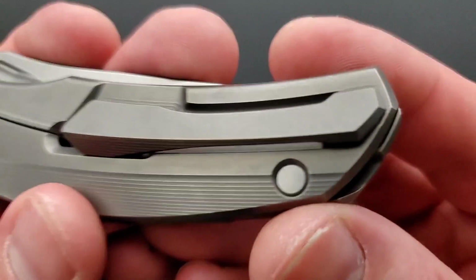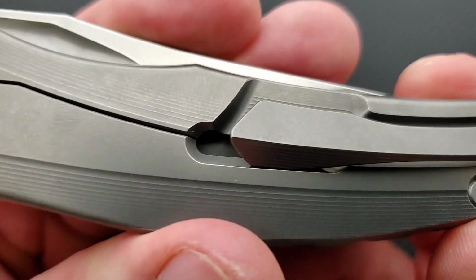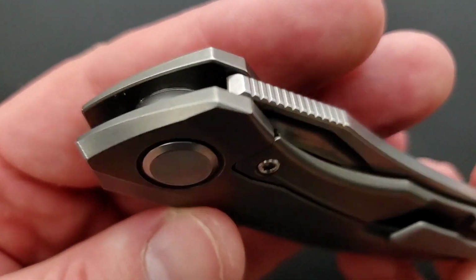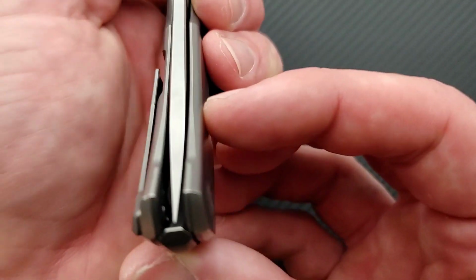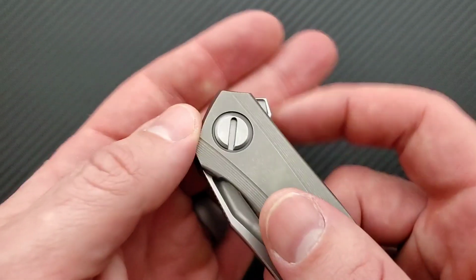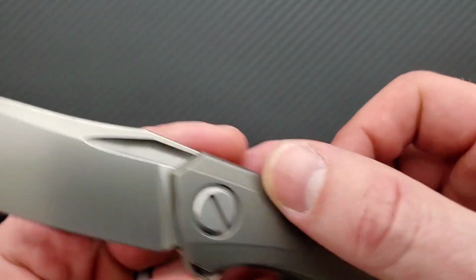It is just wonderful. And I know it's like, stop talking about it and show us, right? Show us the close-ups of everything. Absolutely perfect fitment on everything. I mean it, there just isn't a flaw. Look at this. The centering on that. It's just stupid. Stupid good. All the edges here are nicely knocked down.